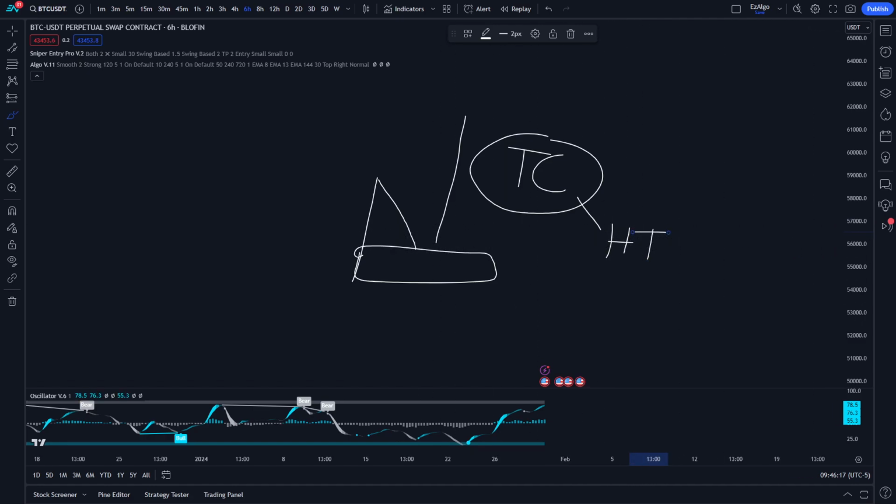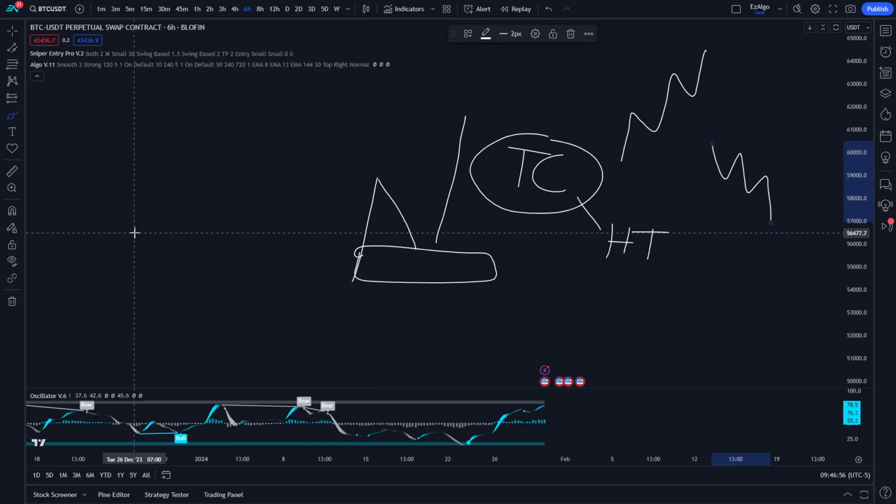Now, I'm not one to really go on 3-4 different time frames and try to find out a bias, all right? It's pretty self-explanatory in my opinion. If I see that price is trending upwards, making clear higher highs on a slightly higher time frame, maybe a 2 to 4 hour time frame, then to me that would be a high time frame bias of bullish. You could also use the trend dashboard in EzAlgo, but it's very simple to find out what the higher time frame bias is. Essentially, you're either looking for an uptrend or a downtrend.